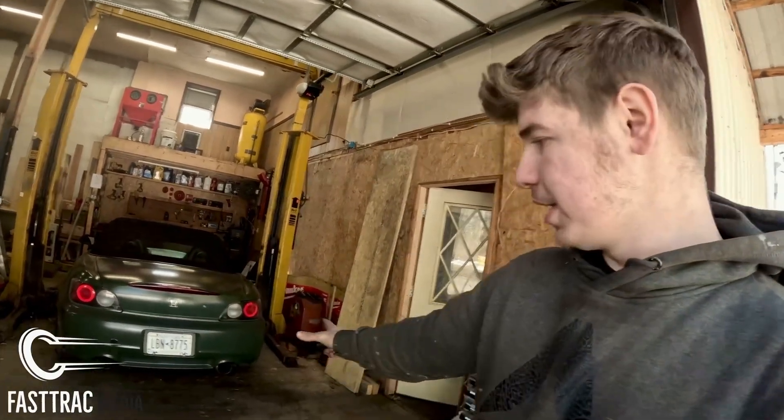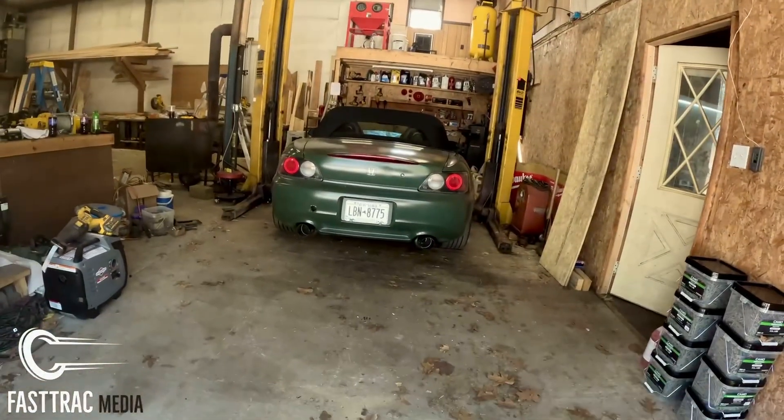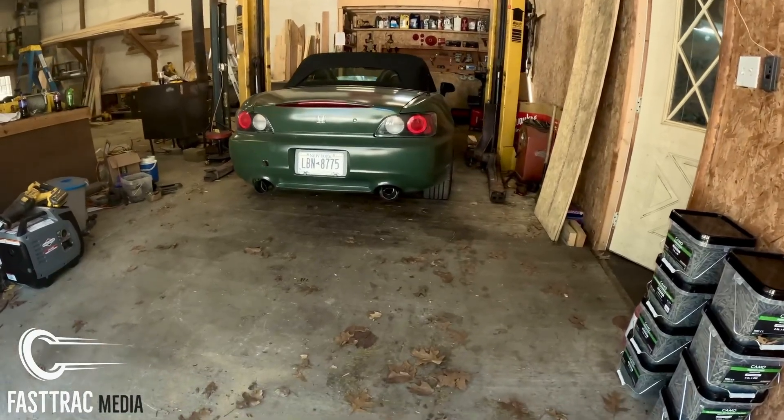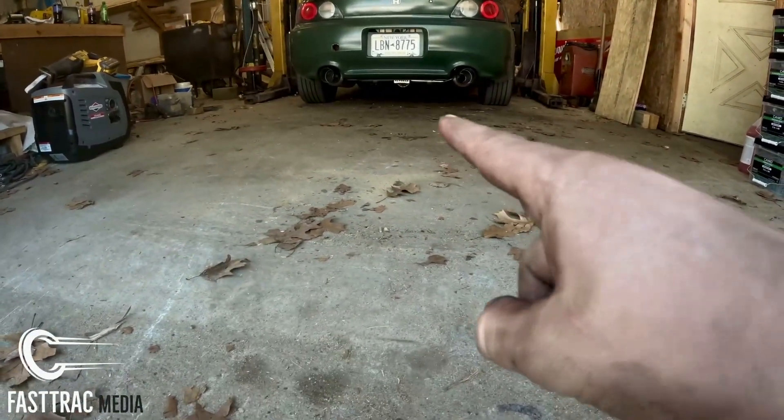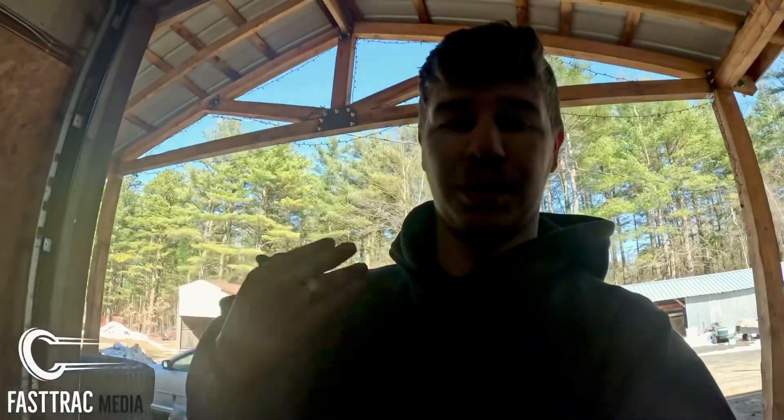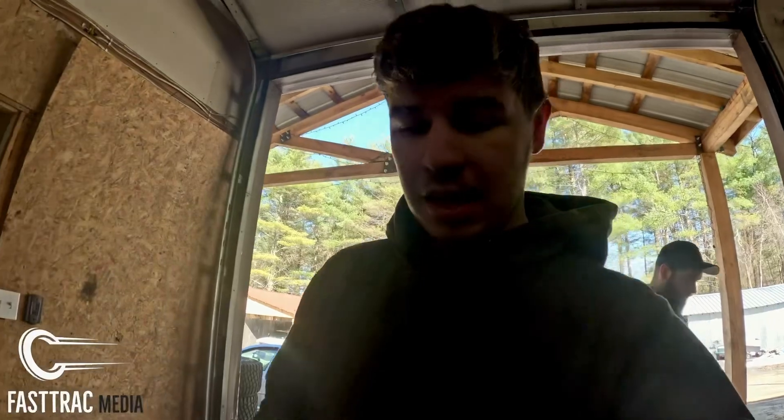After a quick few runs to the parts store and fastening everything up, you can see we got it all done. It is looking great. Both tips are pretty centered, pretty clean. We've got the Invidia plate underneath there as you can see. We're about to fire it up for the first time — I'll be hearing it for the first time as well as you guys. So he's gonna jump in the car and start it right up.